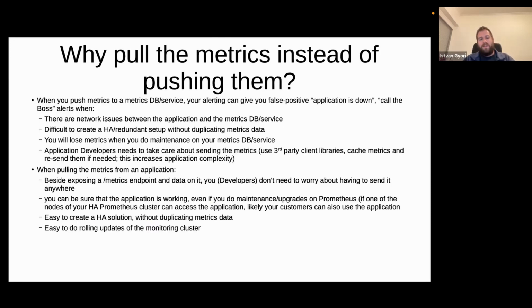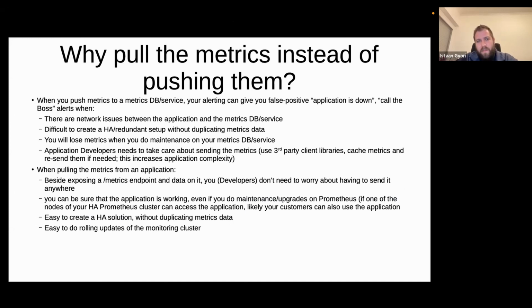There might be, or there is, an interesting question. Why do you want to pull the metrics instead of pushing them? Well, it's actually one topic that I've seen during my day-to-day tasks.